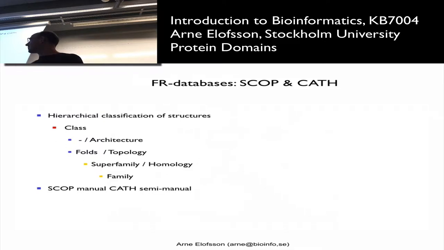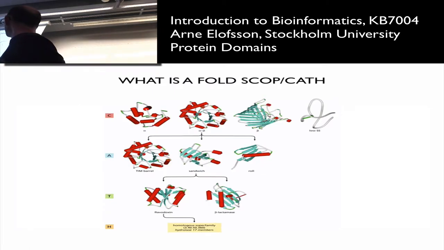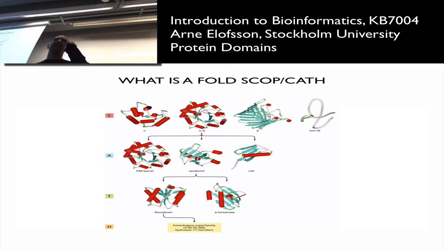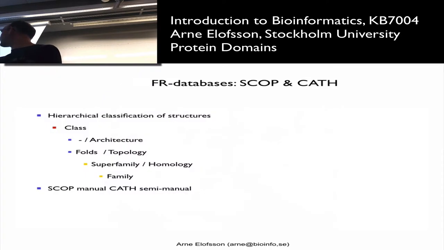And then you have a category fold, which basically should be two domains that are not homologous, but look the same. A typical example would be these TIM barrels, which I talked about some time before, that basically all look the same, they all look like this. But according to Lo Conte and Murzin, they're most likely not homologous. Well, some of them are, but they are distinct groups, because the function is very different, the active sites are very different, etc. There are people that argue the other way around, but that can be argued about.